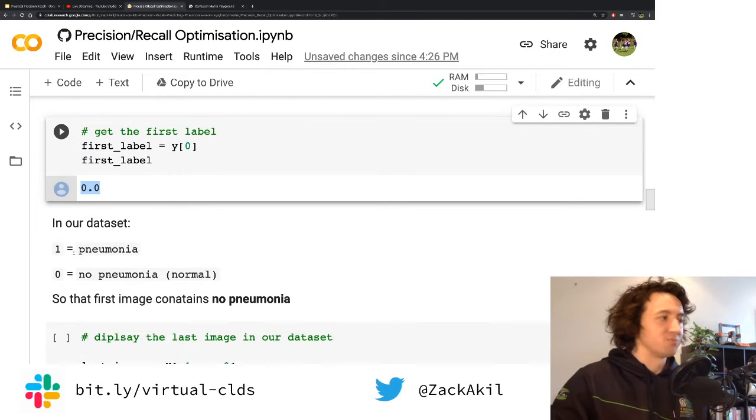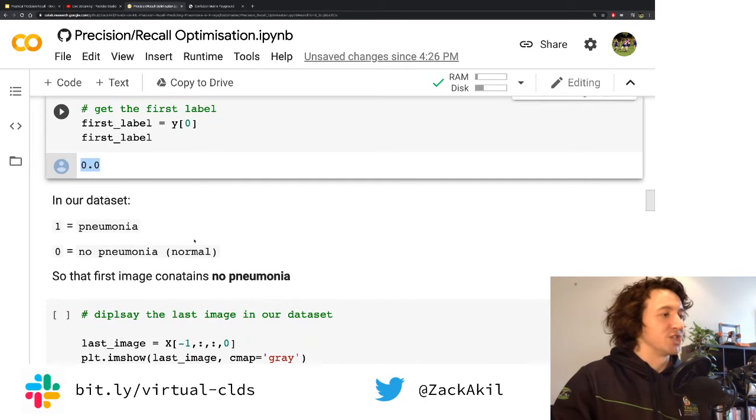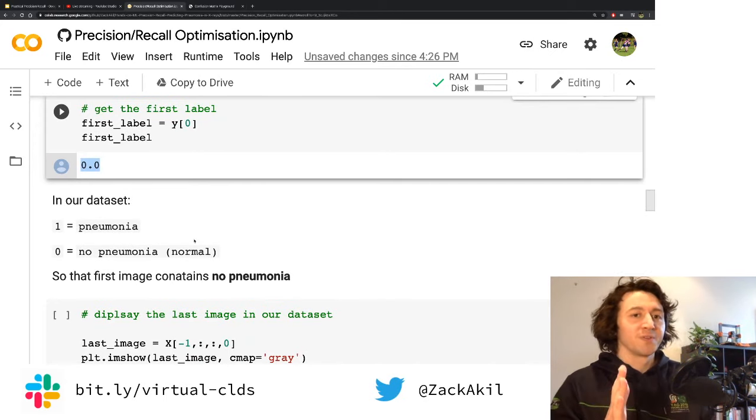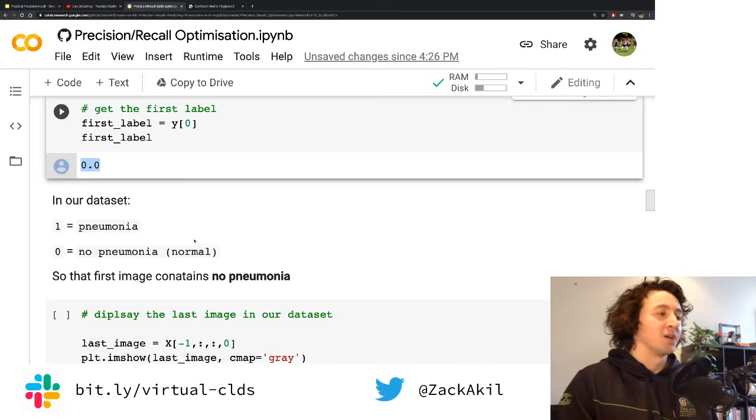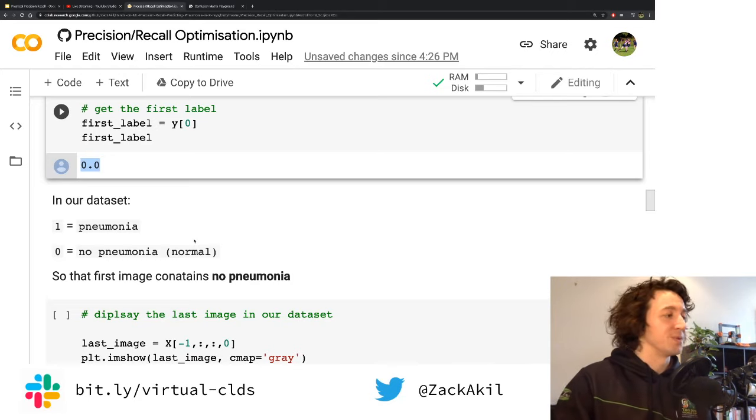We can see here, 1 represents pneumonia, 0 represents no pneumonia, and 1.0 and 1 are the same thing. So the first image is a non-pneumonia image. Remember, the first half of our data set just so happens to be, the way I set it up, all no pneumonia, and then the remaining 1,000 images are pneumonia.